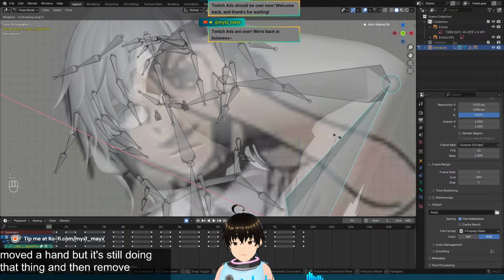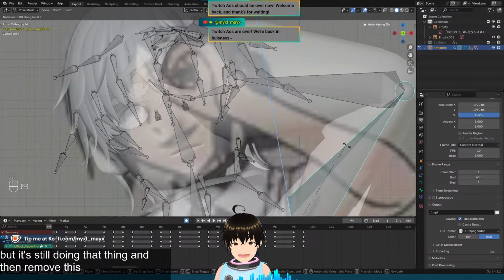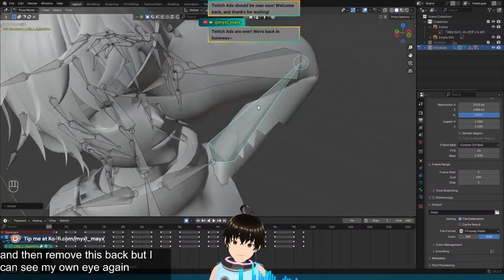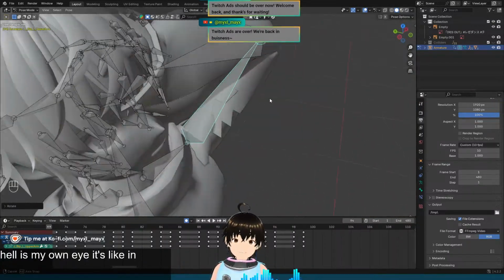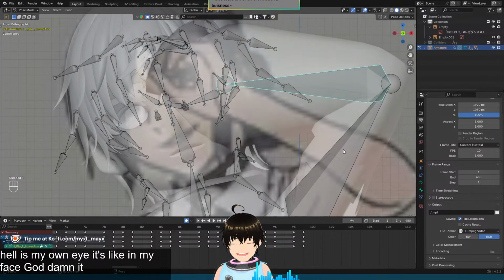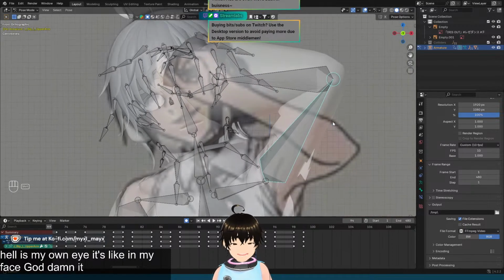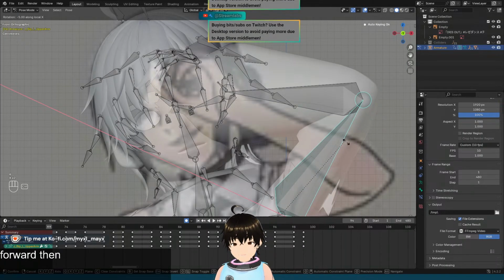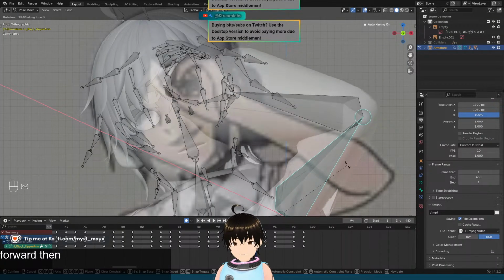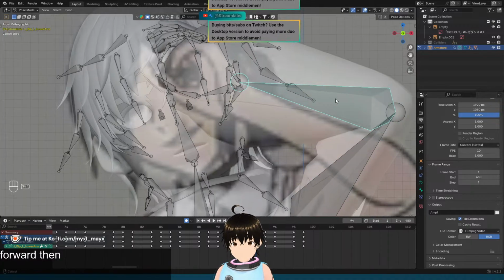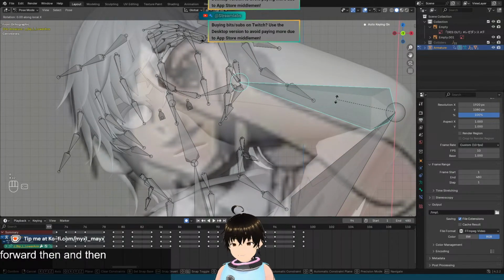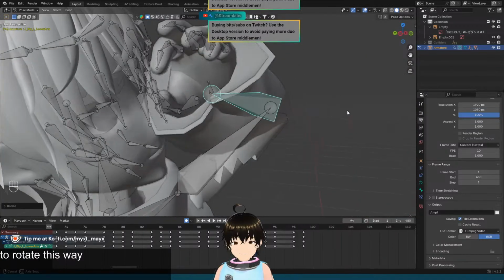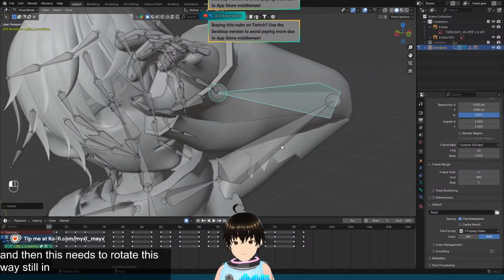And then move this back so I can see my own eye again. Where is my own eye? It's like in my face. God damn it. I think this needs to come forward then. And then this needs to rotate this way. It's still in my face.